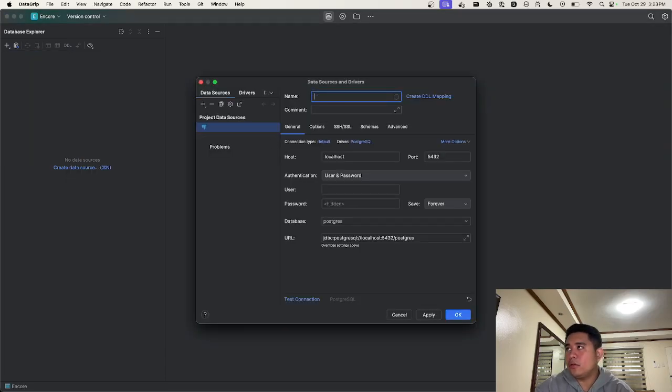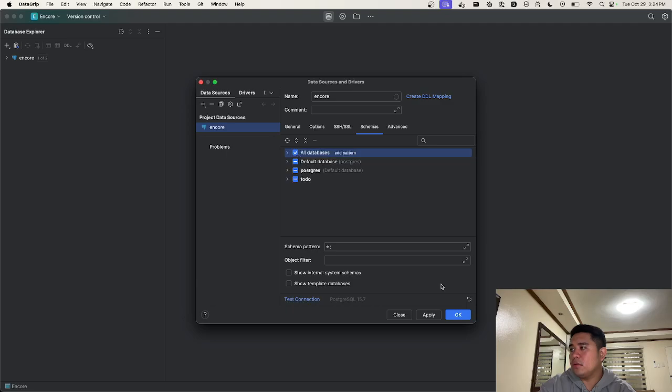This is Encore localhost, but this is on a different port, 61744. I think the user is Postgres and Postgres. That's the connection. Yeah, so let's apply schemas, all database schemas, apply.